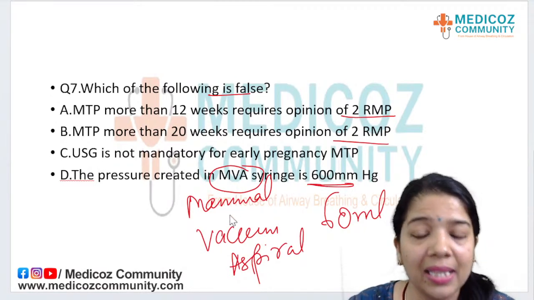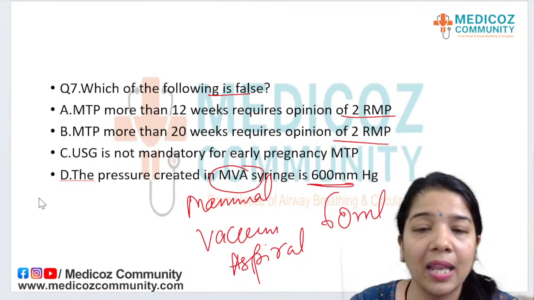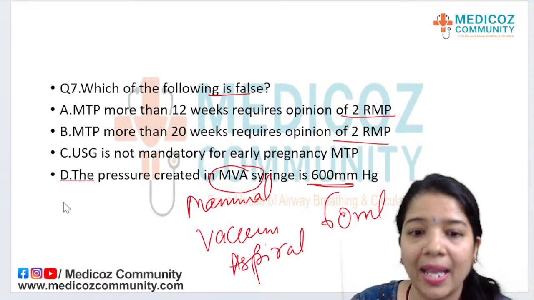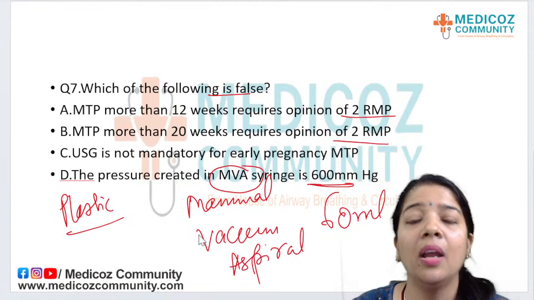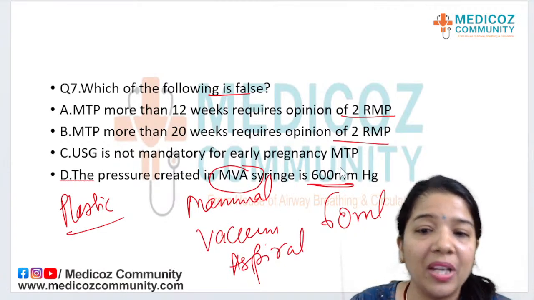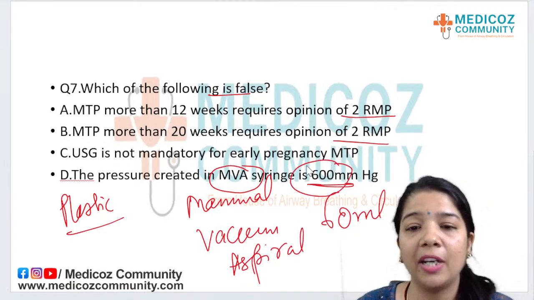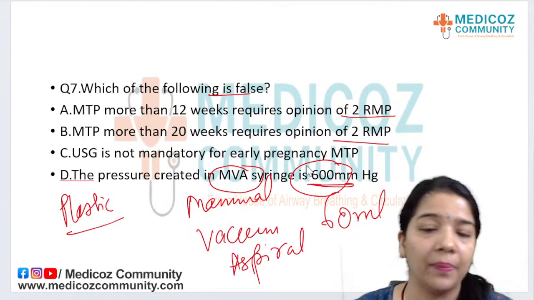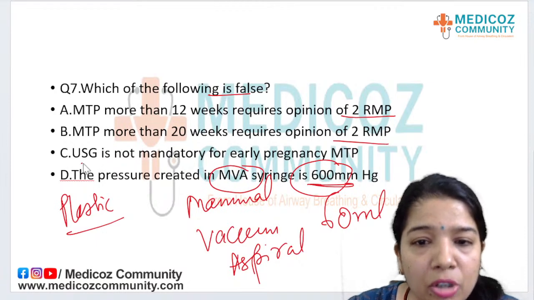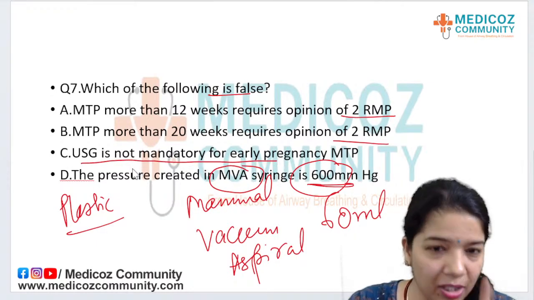So it's a very nice thing and the good thing है कि ये peripheries में use हो सकता है. इसमें plastic cannulas होते हैं तो risk of perforation वगैरह बहुत कम होता है, almost zero. And the pressure creation is very good. It is not dependent on that central vacuum machines या anything पे. Manually it can be done. Okay. So ultrasound is not mandatory for early pregnancy. Remember that is a true statement.